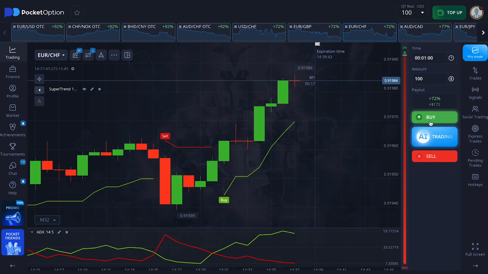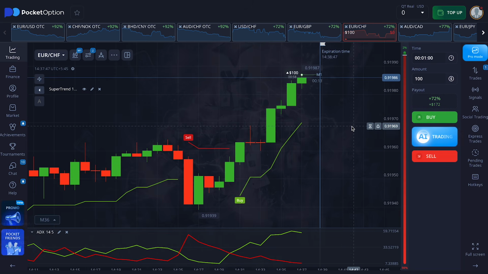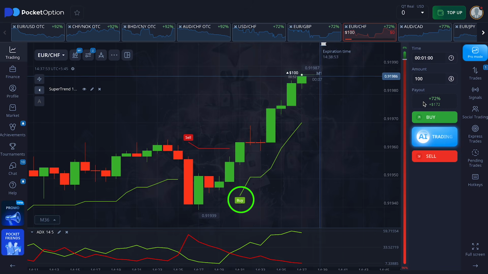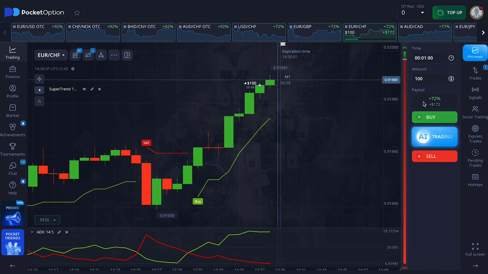Okay, here I am starting my day with a great signal and I have bought here. The first reference which I have seen is the Super Trend. As you can see, a green line is formed below the candles, which means that the market will reverse. Previously the market was coming down, now it will start to go up. That's the first reason why I bought here.